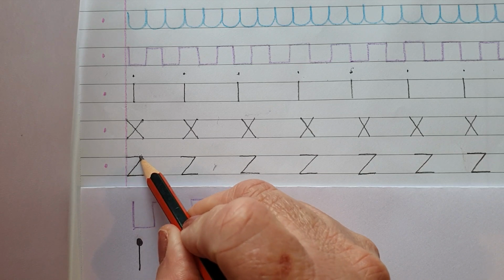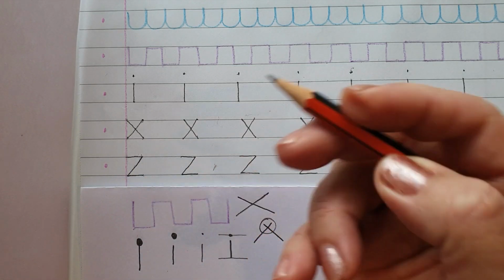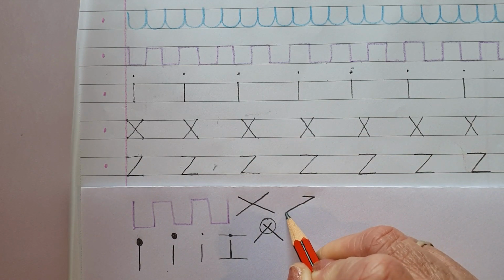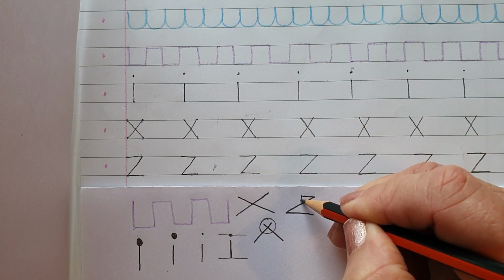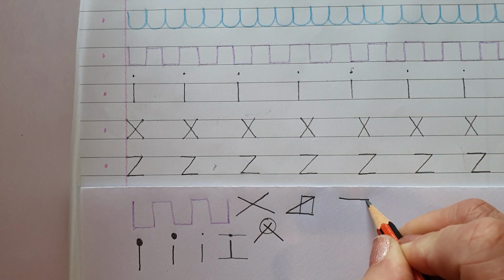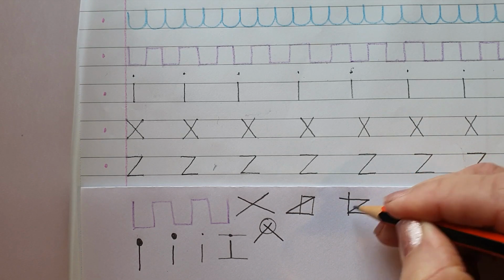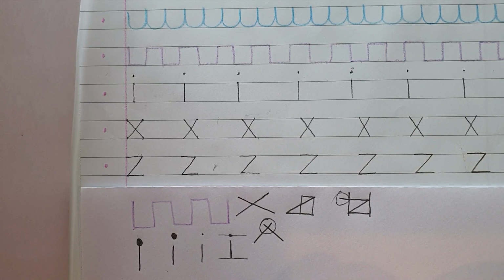We're going to go straight across, slant down, and straight across again. Have a look here. We cannot do a small one and then a big Z like that, because our Z should fit into a box, and if I had to draw a little box there, it wouldn't fit in. Have a look at this one. If we do a long one and a short one and a short one, and I did my box, it would be too big for the box.